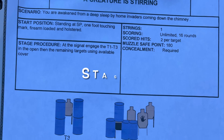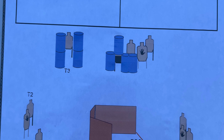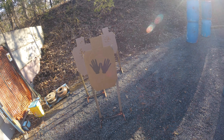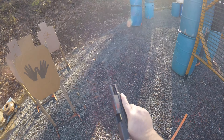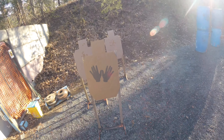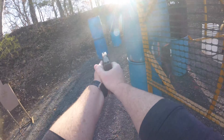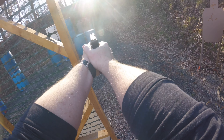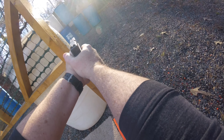Then it was off to stage five — a hallway-kind of stage. You start engaging some targets in the open, then retreat backwards slightly, slice the pie around a couple of corners, and go to low cover for the last target. The low cover at the end was very challenging. This pit is always hard to see in the morning in the winter, so I engage the first two, then one tough one there. I threw an extra round, timed my mag change, engaged two into the sunlight, then dropped to a knee and engaged one underneath the barrel with some hard cover on the bottom.